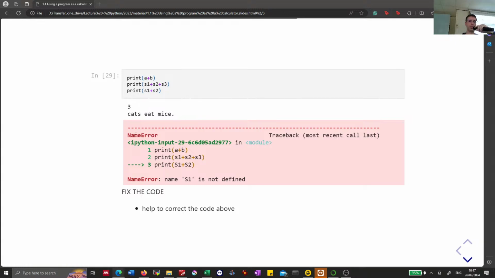So here, this one we do together. I give you an error message. Print A plus B, print S1 plus S2 plus S3, print A, S1 plus S2, and it will tell you S1 is not defined. Want to try?